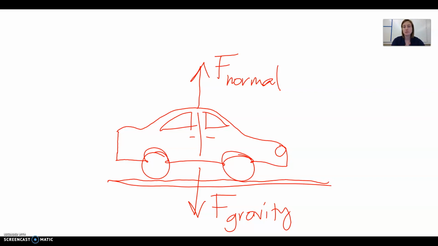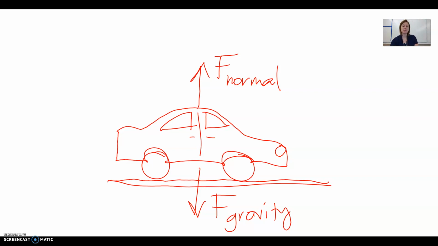And in fact, normal force is acting on me right now. I'm sitting on a chair. So normal force is the force of the chair pushing up on me. And it counteracts gravity so that I don't sink all the way through the chair, right? Normal force is acting on you right now too. If you're sitting, it's the force of the chair or the couch pushing up on you. And if you're standing, it's the force of the floor pushing up on the bottoms of your feet.